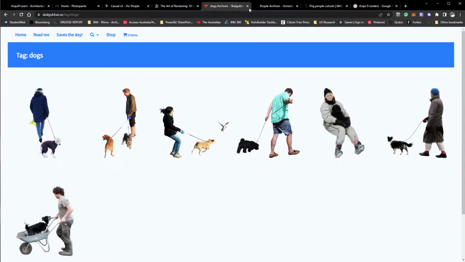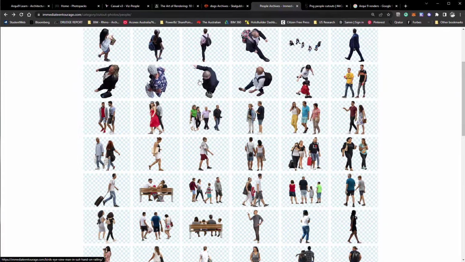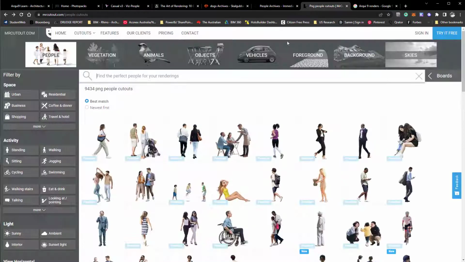There's some other ones here that were referenced in that example. Immediate Entourage is another one. A lot of these you have to pay for. That's the only issue. Some of them allow free downloads, but most of them are paid for.